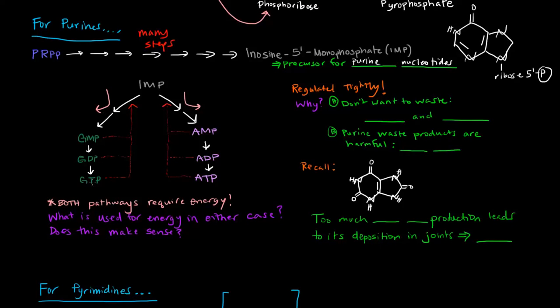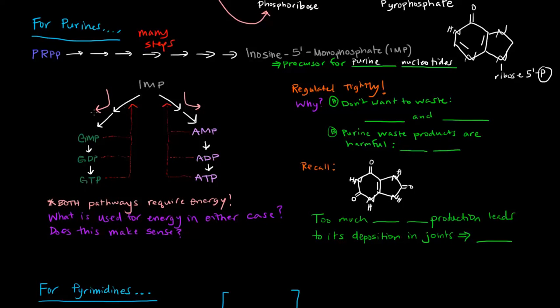So in the case of GTP and ATP, if you recall, we've talked about both of these molecules being used for energy before. ATP, almost everyone knows that. ATP is the energy currency in a cell. We all know this, right? GTP is the lesser known, but it's still a common use of energy. GTP can be used much in the same way that ATP can be used for energy. And if you recall, we produce a GTP in the TCA cycle.